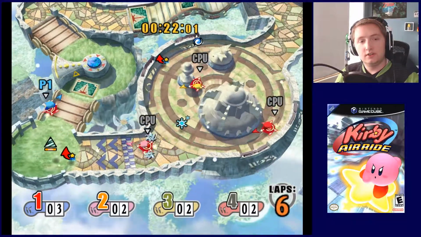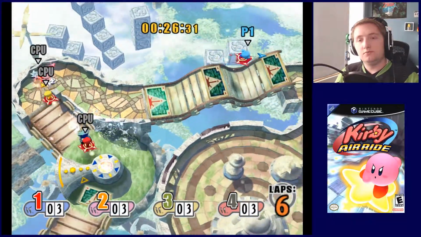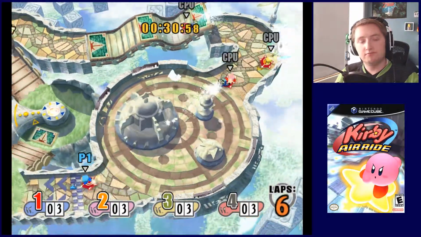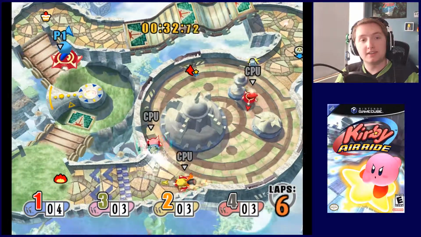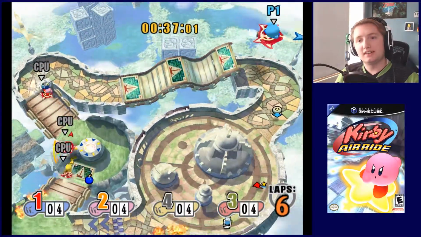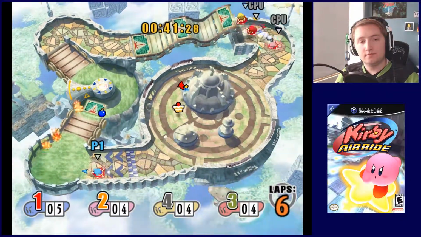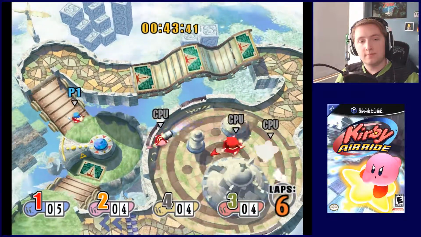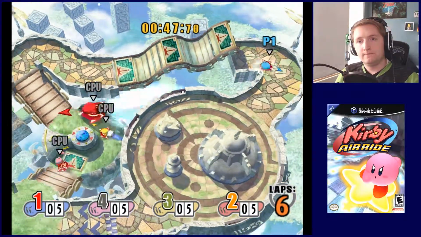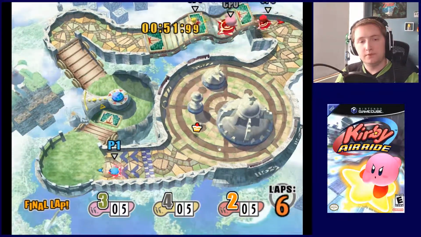Go faster. Man. See, the problem with being in first is you don't end up getting a lot of items. They disappear, or you just don't get as much. It does happen, just not as often. Obviously, we're trying to help the people behind the person in first catch up. Come on. Uh-oh, going the other way. Got off.